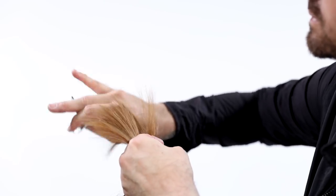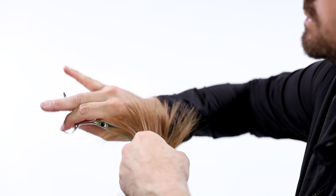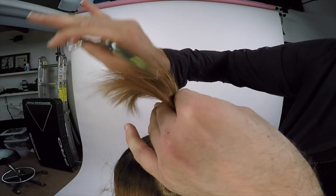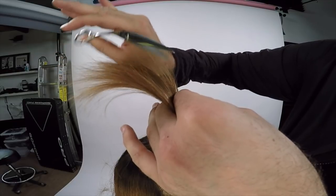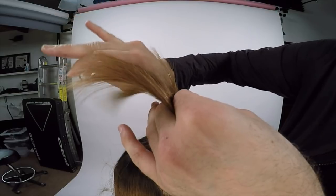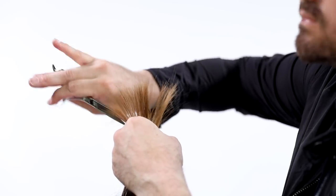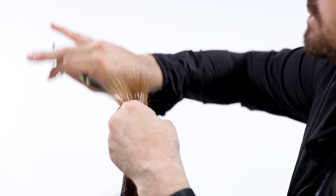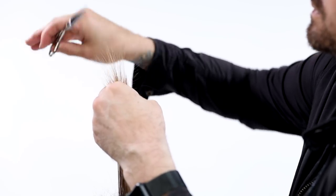It's a very quick motion — you're sliding up the hair. I set up a GoPro so you can actually see me opening and closing the scissor. You can see it opening and then it closes as it taps down to my hand. The motionless blade — the steady blade — is hitting my middle finger, and when I feel it hit my middle finger, that's when I close. Are you going to cut yourself trying this technique? You might — it's part of the job. Just practice, go slow at the beginning, and work your way up until you feel comfortable.